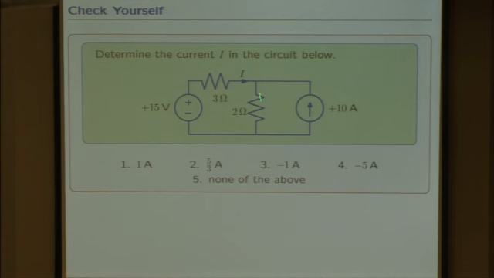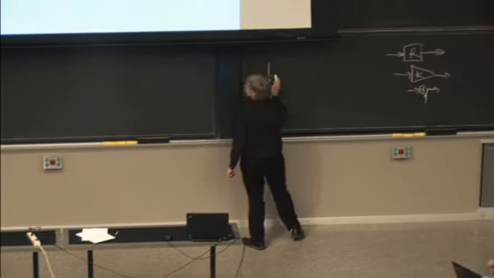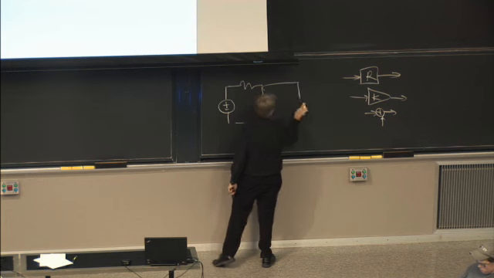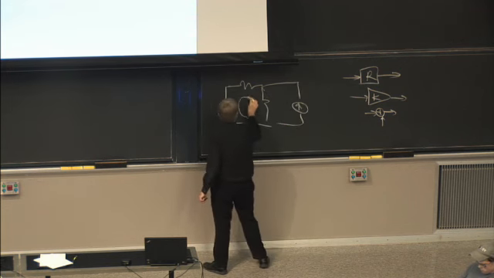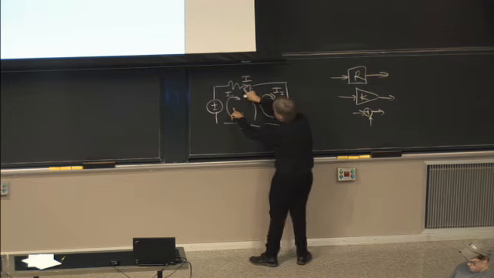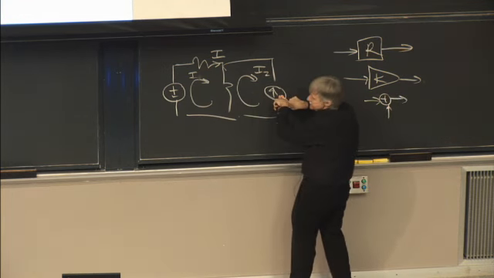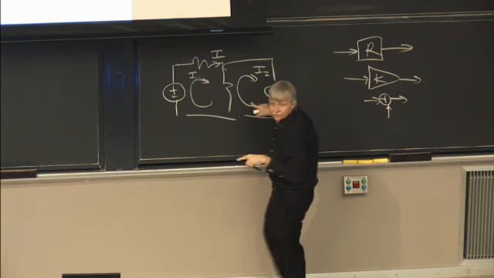So if I think about I2 spinning around this loop, the sum of I1 and I2 goes through that box, but the only current that goes through this box is I. So the suggestion is that if I have I1 here, but I know that's I, then I can see immediately that I1 and I2 were a very clever idea. If you have I1 and I2, the only current that goes through here is I, so I1 must have been I. The only current that goes over here must have been this guy. So this must be minus 10, right?